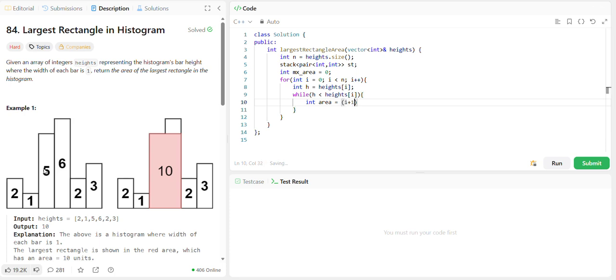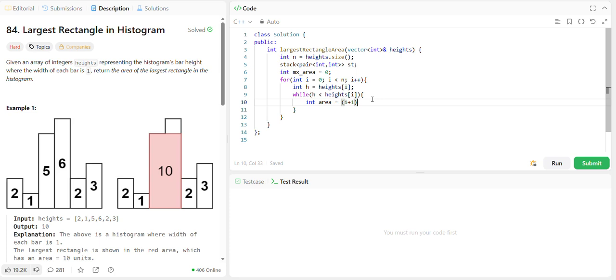So can we say that if 6 is there, it is in the stack only because there was no right element which was smaller than that. So if 5 is there in the stack and above 5, 6 is there, the only reason why 5 is there is because on the right side there is no bigger height building, or bigger height histogram. So that is what I wanted to mean here. So let's have it like that.